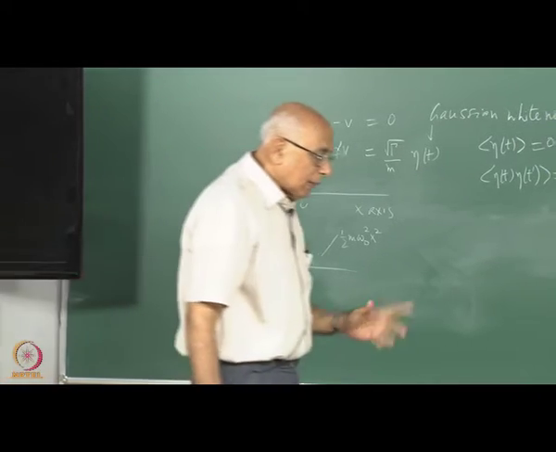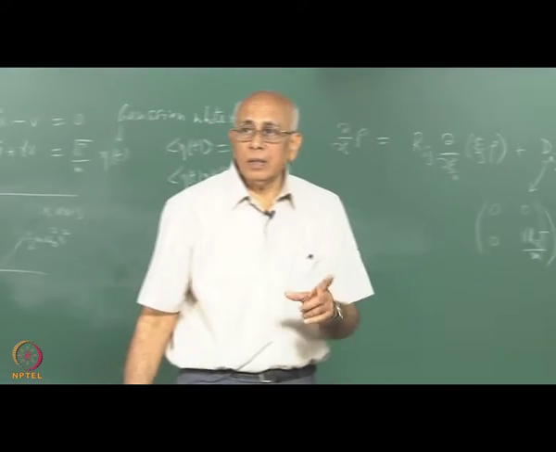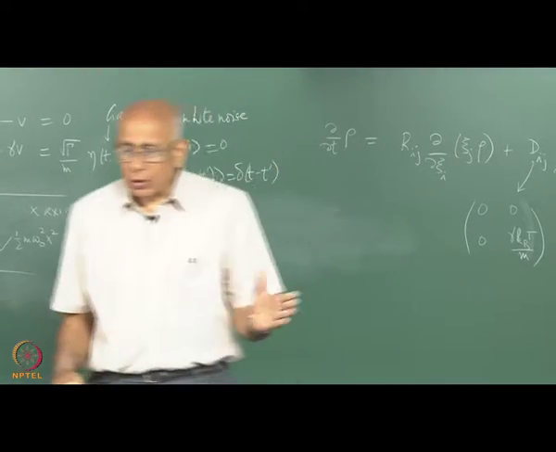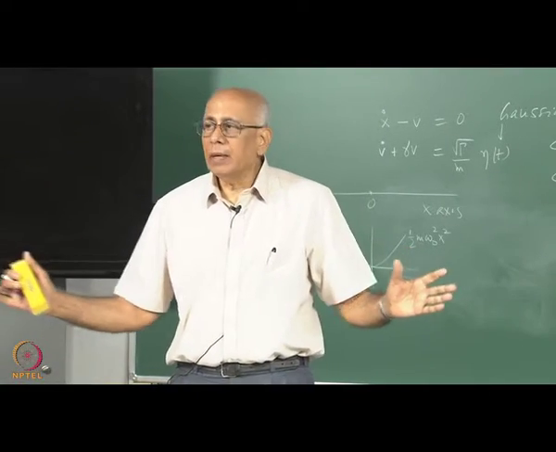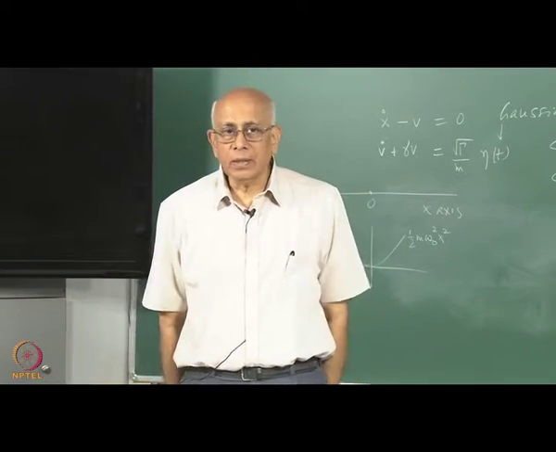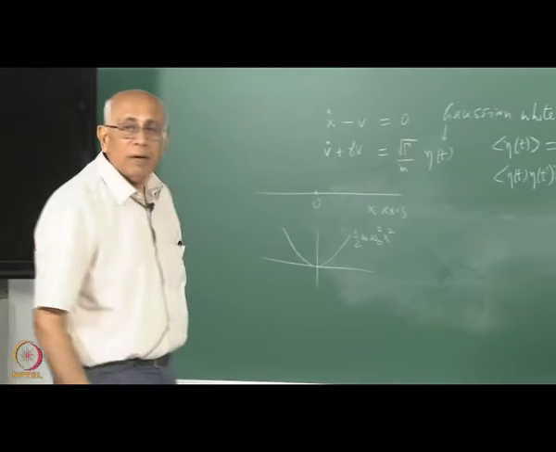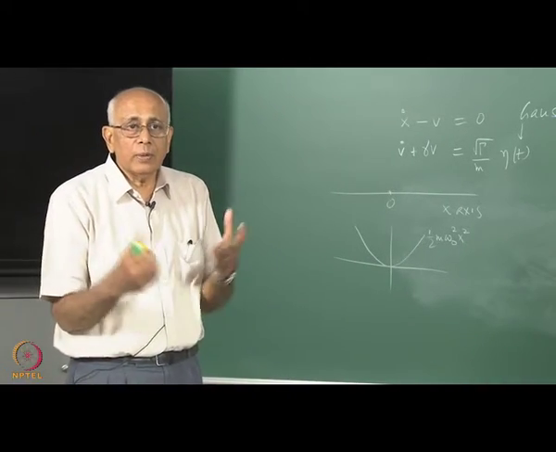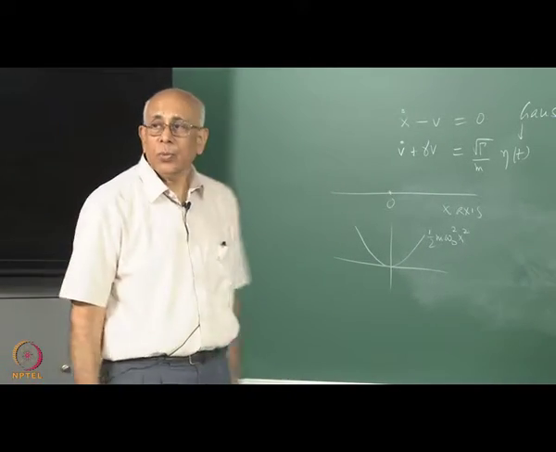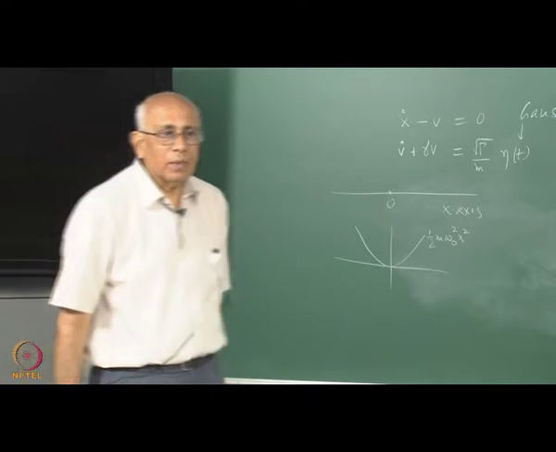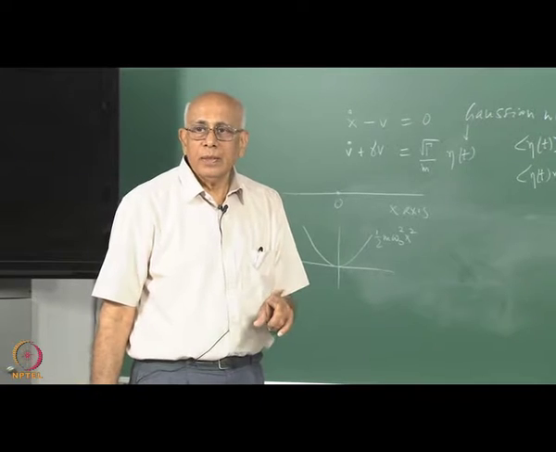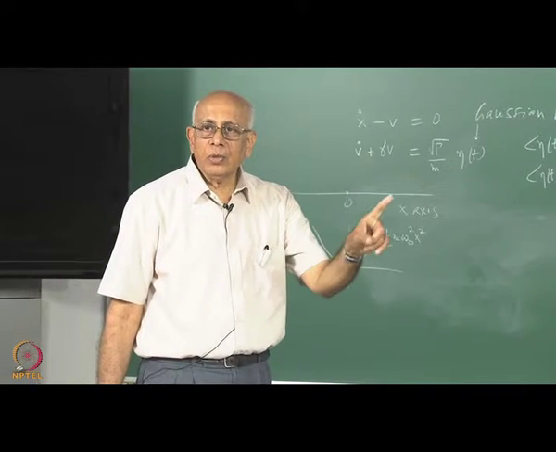So you might expect, okay, there are going to be two effects here. One of them is the random force due to the other particles, which is tending to diffuse, move this particle away and make its mean square displacement diverge as a function of time. The other effect is this restoring force, which is always acting. Now the question is, what is going to happen to this particle? Will it diffuse or will it not? Will the variance of the displacement diverge as t tends to infinity?